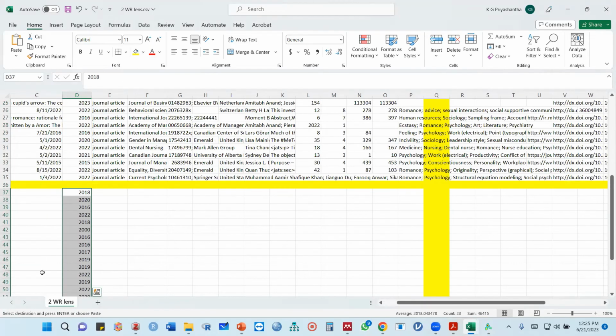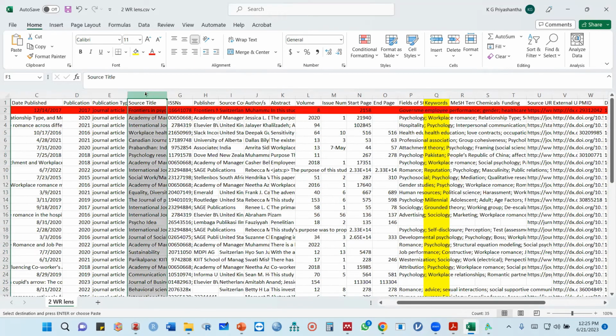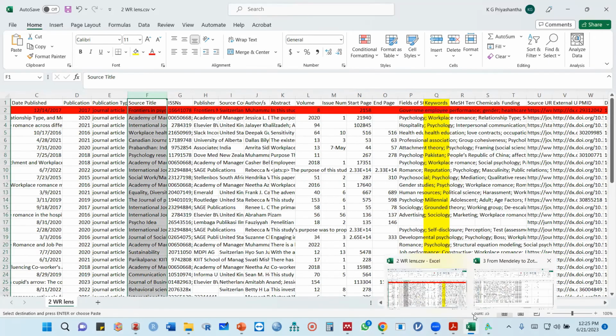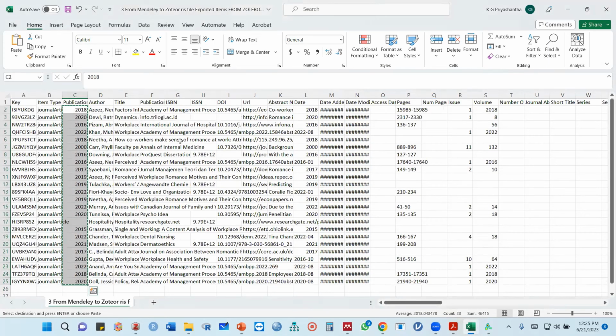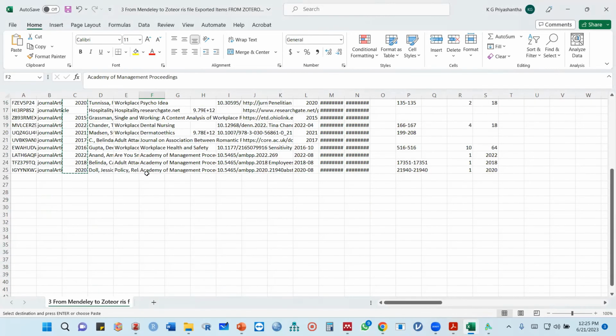So remember, these are Google, right? And source title is the journal title. Here you have the publication title. Then copy it and paste here.